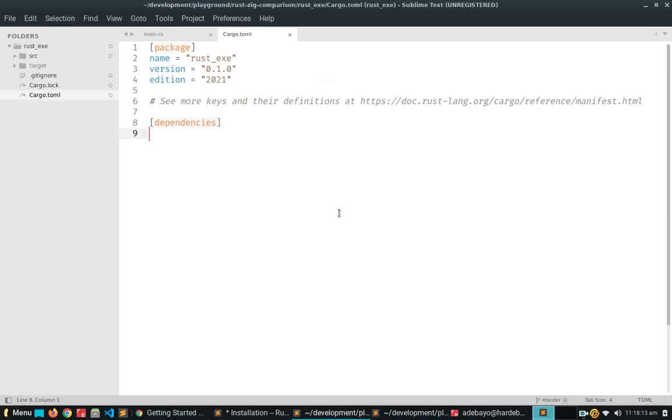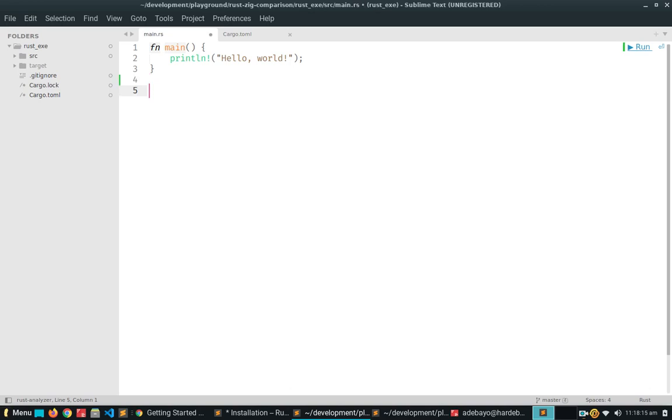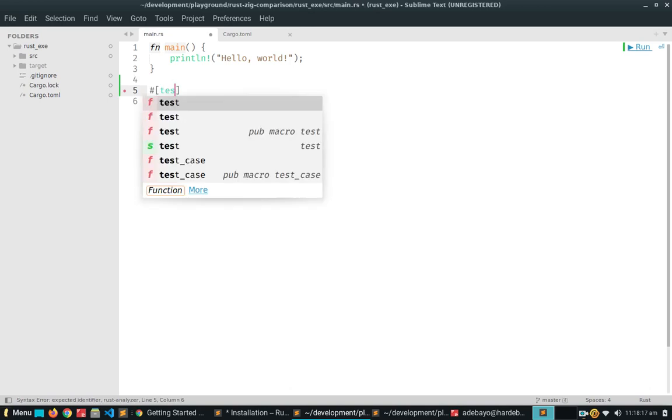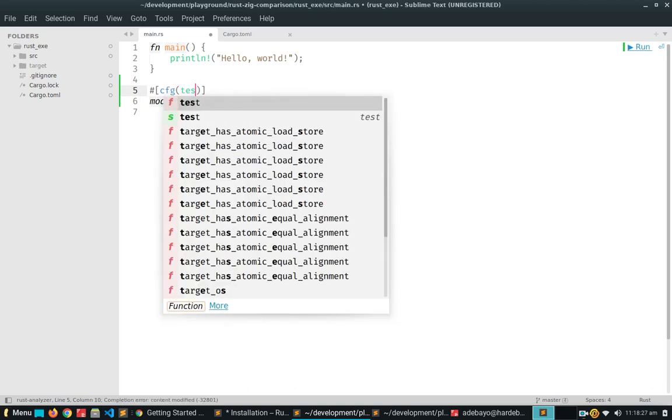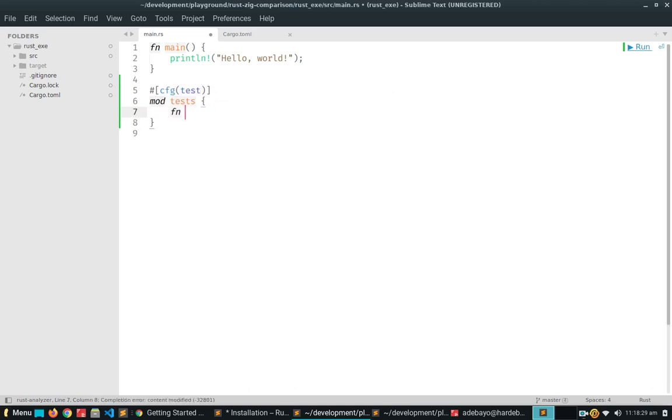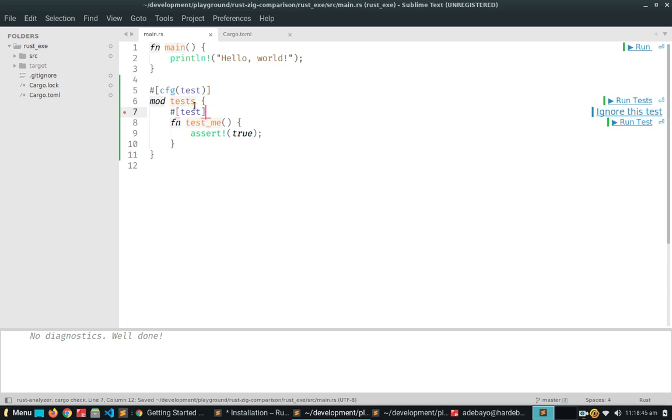I can also write a test in Rust, by doing cfg test. Sorry, I have to specify that this is a test, and I believe this has to be a macro.